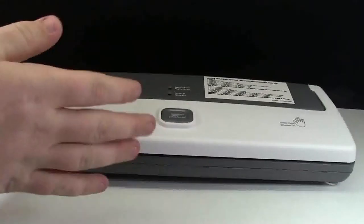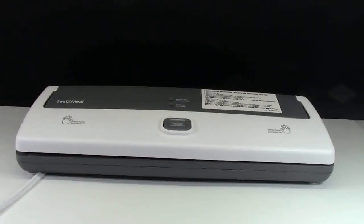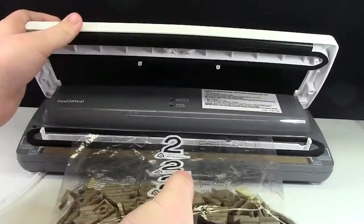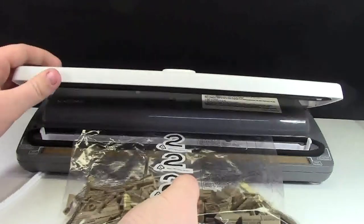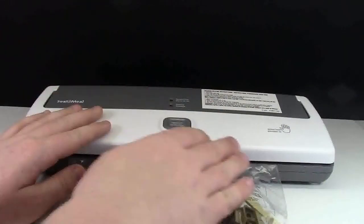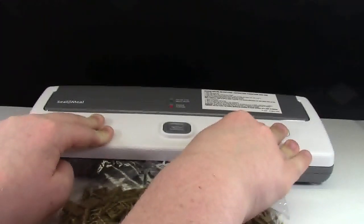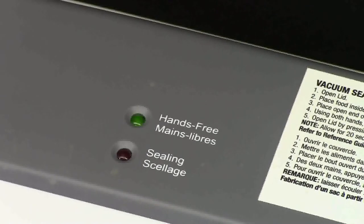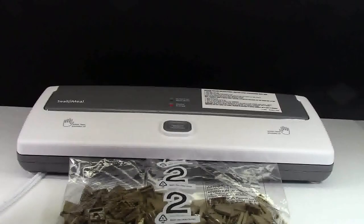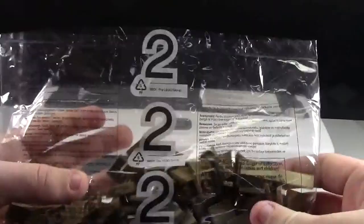Next, I bring my heat sealer over — it's plugged in. I get it all ready and set up; I leave this set up in the LEGO room all the time. I grab my package, pull up the little flap, stick my package underneath, but I do not put the plastic in the white part. I set it down nice and gently and I press here as instructed. I wait several seconds until a green light comes on, and then I take my hands off. When the red light turns off and all the noise stops, I know to open my package and I know that it's heat sealed.